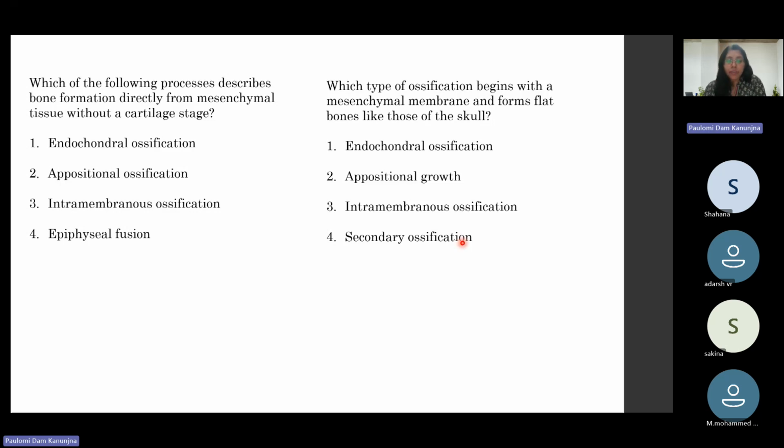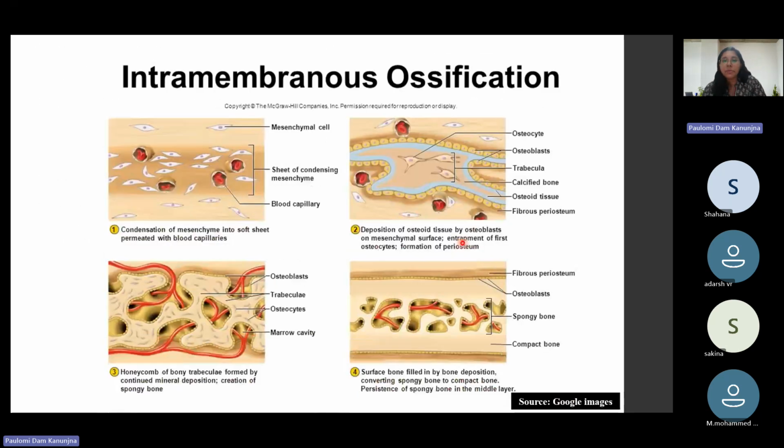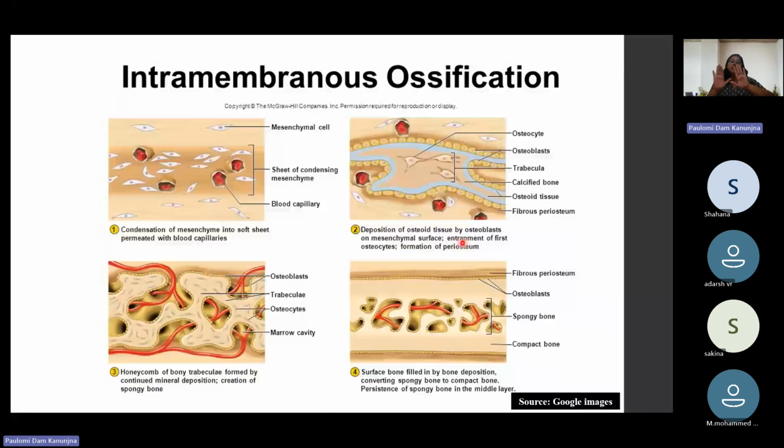Let me give you the term. So the term is intramembranous ossification, and that's the second type of ossification you need to remember. First is endochondral, the second one is intramembranous. In very simple terms, in the previous one, you have a hyaline cartilage, which is saying, okay, this is the shape of the bone, and then it dies, and then your bones take over. In this, there is no cartilage step in between.